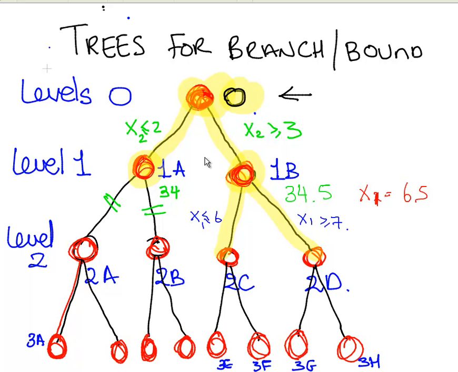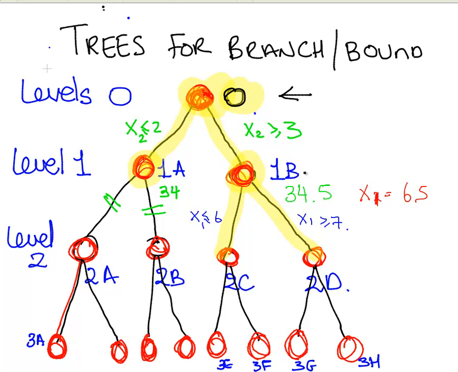So in this presentation we're going to continue on with our branch-and-bound maximization problem. We're a good bit of the way through the problem. We're down here at nodes 2C and 2D. With the last presentation we looked at 1B and came up with a solution. We put in a bound here, X2 is greater than or equal to 3. We got a solution.